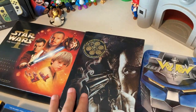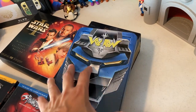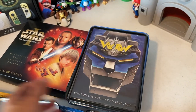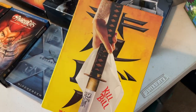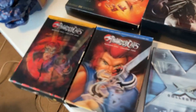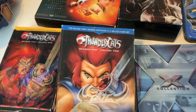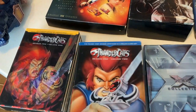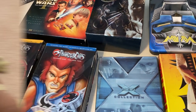We have this Clint Eastwood collector's edition, a Voltron DVD set — pretty cool, has a steel cover. Over here we have Kill Bill, which has both one and two — a very awesome little set. We have the X-Men collection, and then these caught my attention: I love Thundercats. This one is season two volume one and this is season one volume two. The covers are so cool. No idea if any of this has value compared to the ten bucks we spent, but I feel like it had to have been an okay deal.